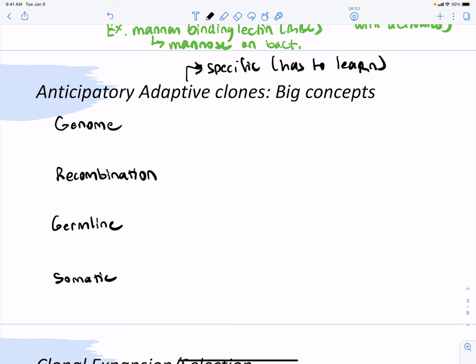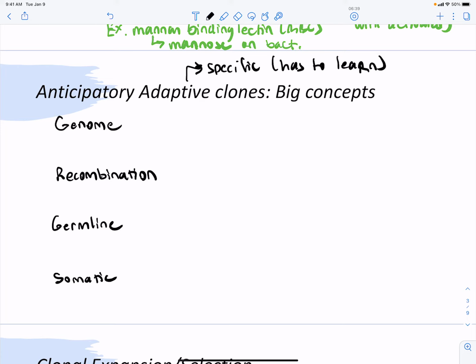So if you live in an area where Ebola is endemic, your adaptive response will have to learn about Ebola. If you don't live in an area where Ebola is endemic, your adaptive response doesn't learn about it. If you live in an area where you have polio endemic, your adaptive response must learn about that. Same thing with flu, etc. So your adaptive response tries to get to know what pathogens are in the environment so that it can develop an immune response to those pathogens, because the likelihood, again, of encountering them again is going to be much higher than if the pathogen is not in the environment.